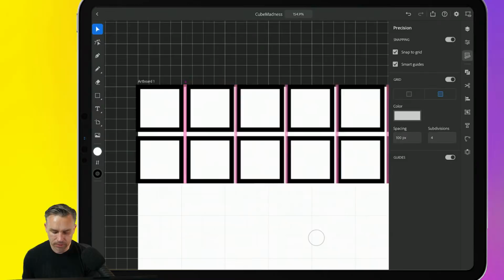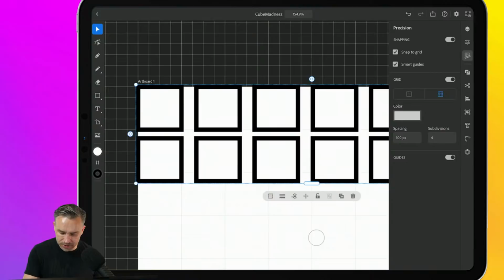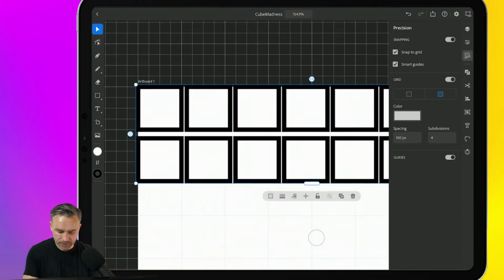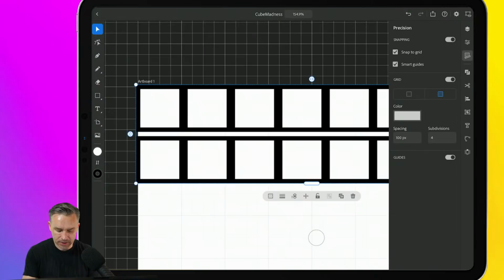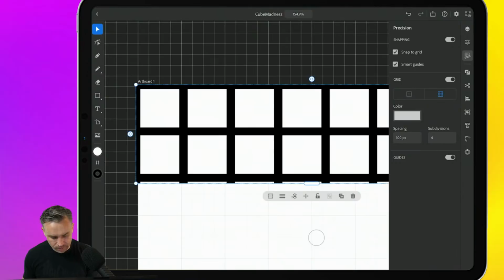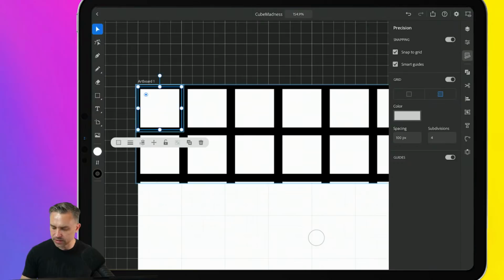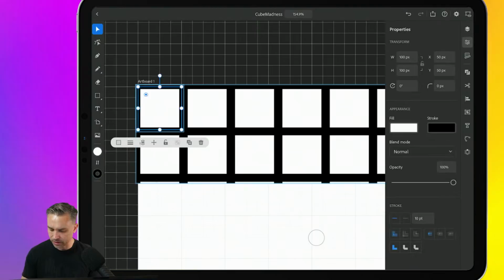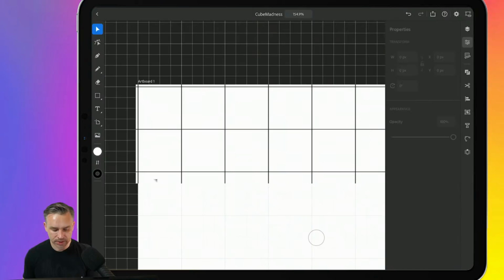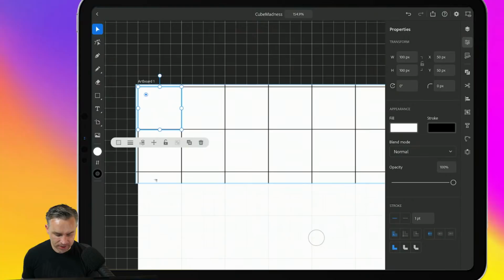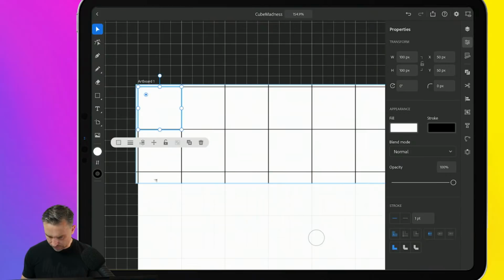I do think this part's a little tricky because you've got to really nail it just right. But take that down to zero. So hopefully you see that. And then take not only the columns, but the rows down to zero as well. Boom, there we are. By the way, I can still jump in and edit these because we see that the thickness of that line is pretty extreme, right? We see that over here. Let's go ahead and take that down as well. Let's make it like 1 point. But that's the grid where it's at. And I could snap it into place.